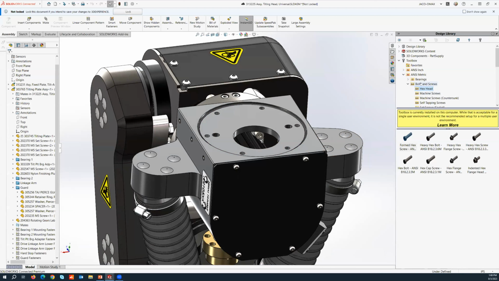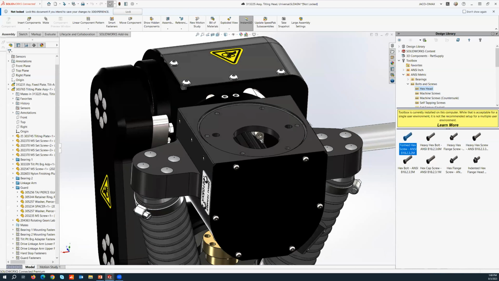Just bear with me. It should pick up the intelligence of that hole, and then it will populate that bolt for me. As you can see there.